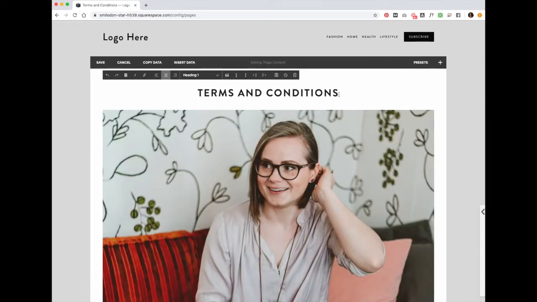When you're editing copy on pages, you have a couple options for how that shows up on your page. This is going to be the first heading, and you'll have all of these preloaded into Squarespace, so you don't have to mess around with font sizes or anything like that. So this is heading 1. That's what you're going to use for your bigger page titles.